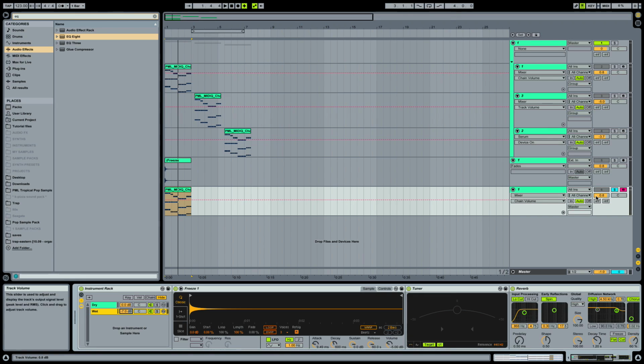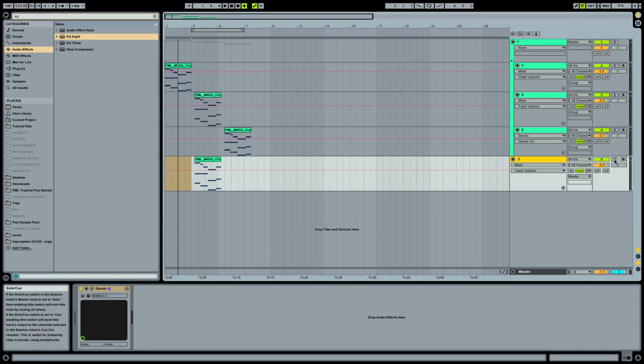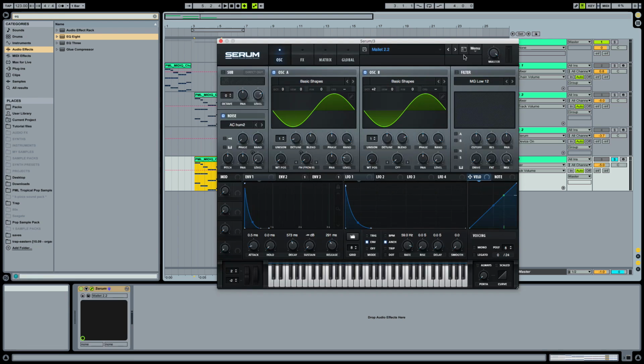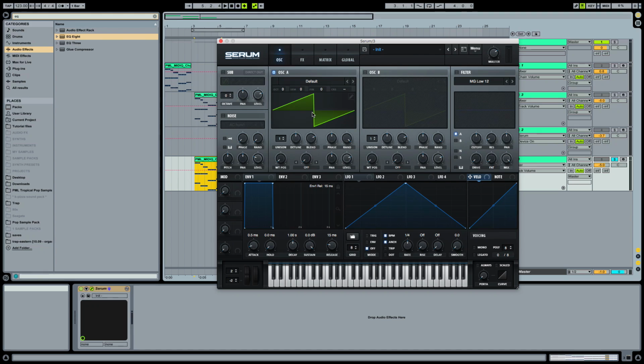Number one. Now we're gonna go into Serum and I'm gonna show you different kinds of plucks. So the second one is gonna sound like this. And it's gonna be made with FM synthesis in Serum. So let's get into it. Let's initialize this patch and let's start making it from scratch.